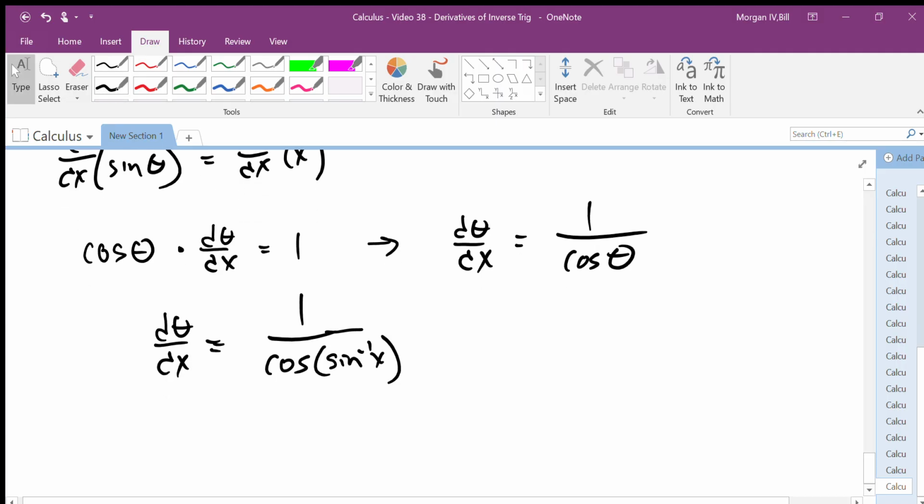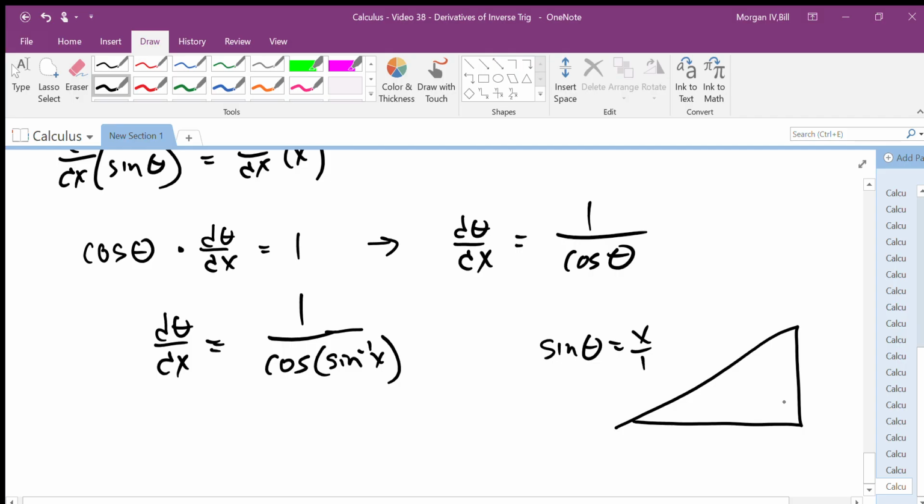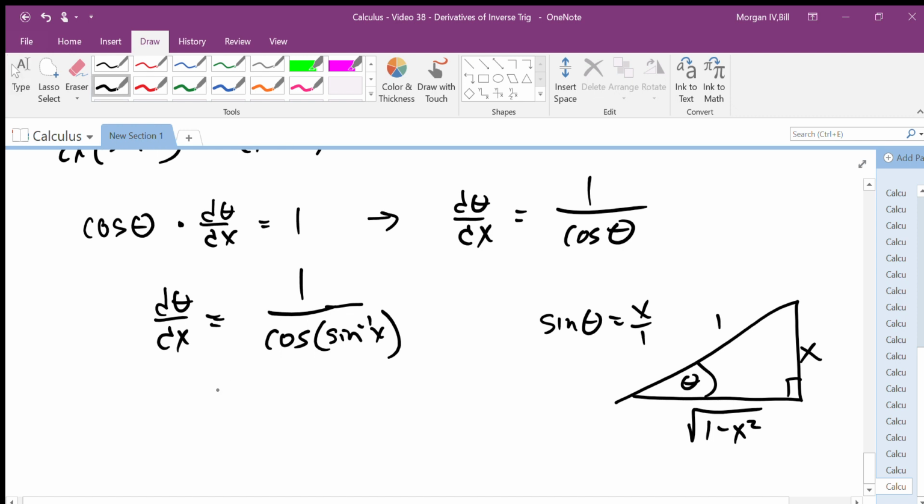That's that whole triangle thing that we just did. Right? So if you're going to redo it, the sine of theta is x over 1, triangle, theta, sine, x over hypotenuse 1. Pythagorean theorem, as we saw above, we get 1 minus x squared, the cosine of which is the adjacent over the hypotenuse. Right, so we get d theta dx is 1 over the cosine of the inverse sine of x, or the cosine of theta, which is the square root of 1 minus x squared over 1, otherwise known as the square root of 1 minus x squared.